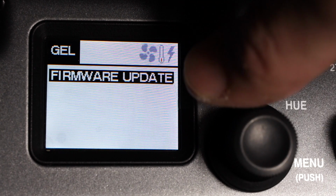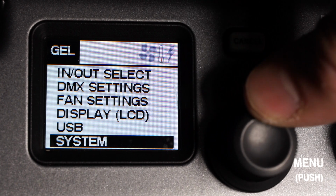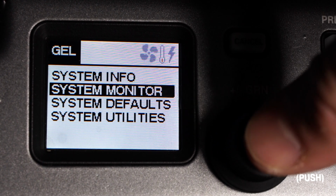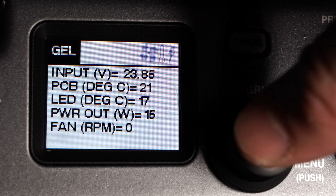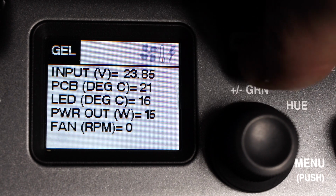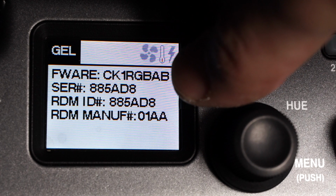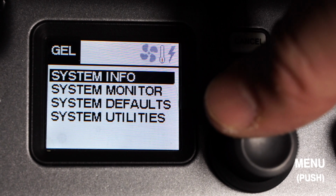Go to USB. This is where you do your firmware updates. And Litepanels has been constantly updating this light since it first came out with new features, so it's nice to be able to have the ability to update the firmware in here. You can see your information, which is really nice. It gives you clear and concise information about what's going on with your particular light. You can check the firmware, you can check your serial number, all those different things, which is really nice.